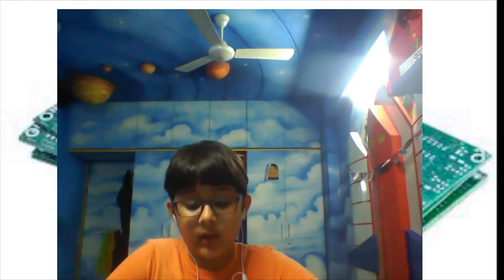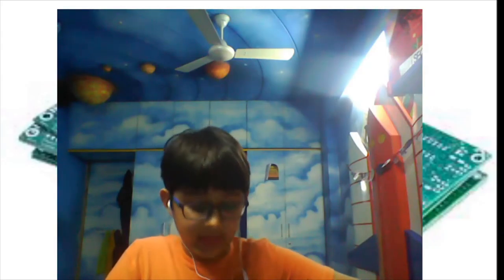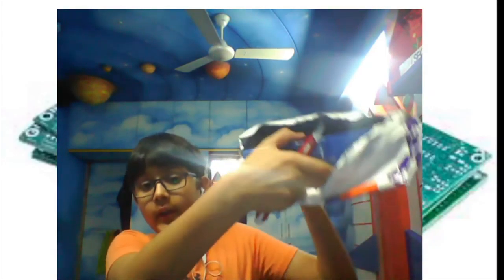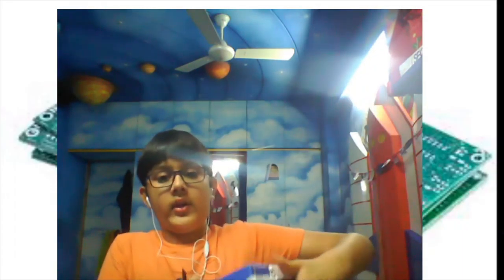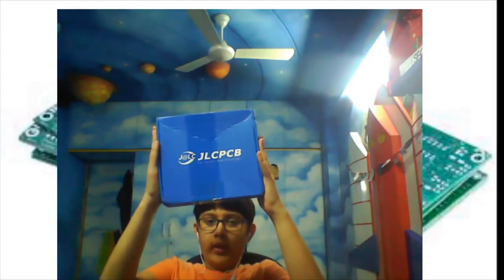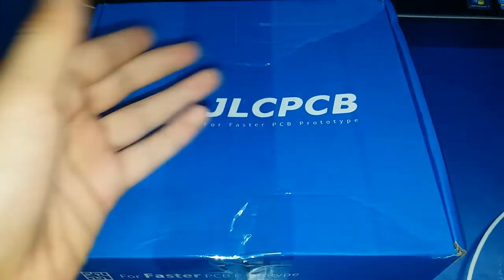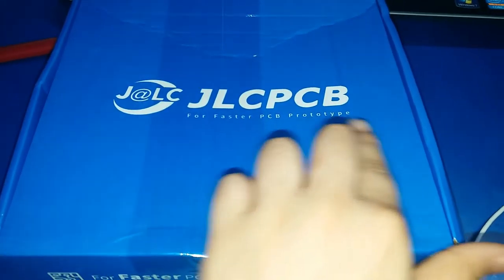It was delivered about three to four days late due to coronavirus. Also, there's big news that the government has announced and signed up for vaccines — that's great news. So this is how it came out — there's a blue thing inside. I'll remove this outer wrapping. Finally, here is the inner box, and I'll switch the camera view to show it better.